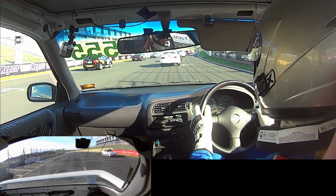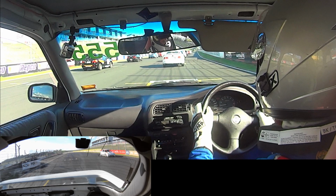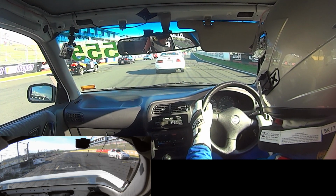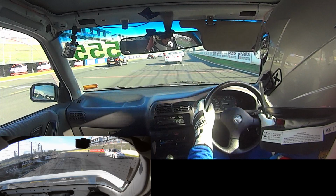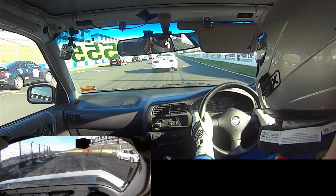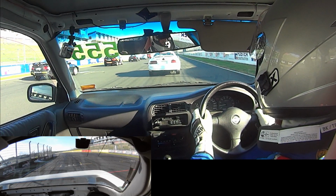Final race of 2019. Hampton Downs 1 hour. Cal Flynn from FN Racing is behind the wheel, and we're about to get underway in a second. Cal starting from the back row of the grid in this handicap race. There are a bunch of cars that qualified faster starting from the pits.